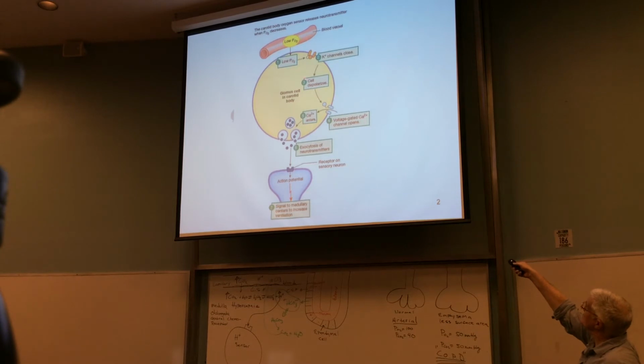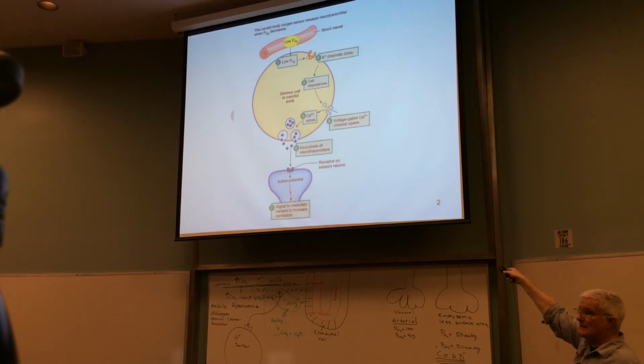Look what happens, right? If you have lots of O2, now just really reverse the path. Lots of O2 keeps these channels open, right? Potassium leaves, causing the cell to become very negative, not opening voltage-gated channels. So calcium's not coming in. You're not releasing neurotransmitters to tell you to breathe. All the peripheral chemoreceptor knows is that apparently there's lots of O2 in here. Somehow Grandma's getting lots of oxygen. She must not be needing to breathe that fast. So we can slow down her breathing. And the more O2 you give her, the slower her breathing becomes.